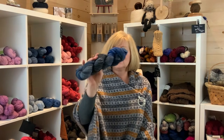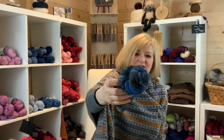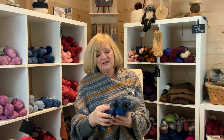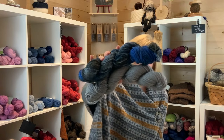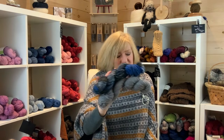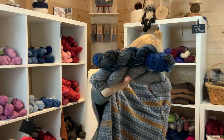One of my favorite variegated colors in Selkirk Worsted is this one called Moonlight. It has hits of slate in it and seagull, and there's a little bit of a brownish color in it as well, and this beautiful blue, and it goes really, really nice contrasted with seagull. So here it's a little bit different. The variegated is dark with a lighter color but not white, so it's a bit of a soft contrast, but it also goes really well with crow wing, and that would be a really muted look as well. So seagull and moonlight together is a great combination.